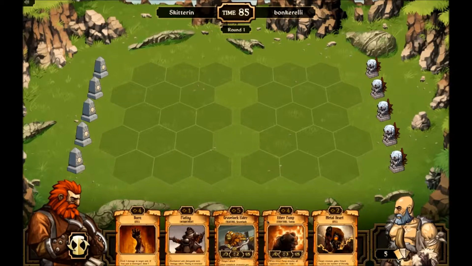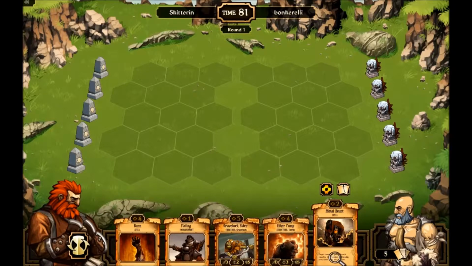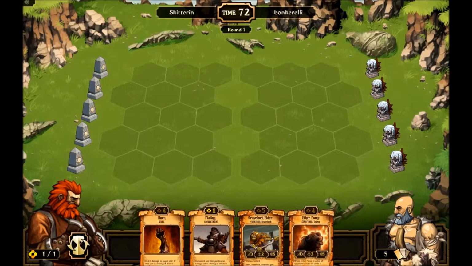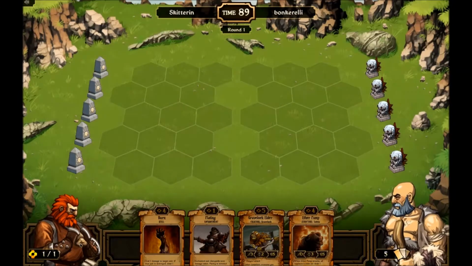One of the things about this game is that when you want to get energy, you have to sacrifice a card for it. So right now, I'm sacrificing that card for energy. You can also sacrifice cards and get two more, which is also helpful. Right now I don't have anything to play, so I just have to tell him it's his turn.